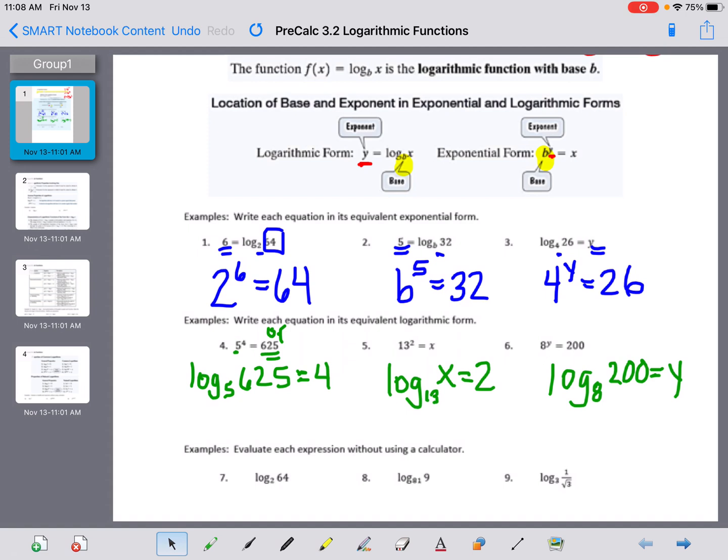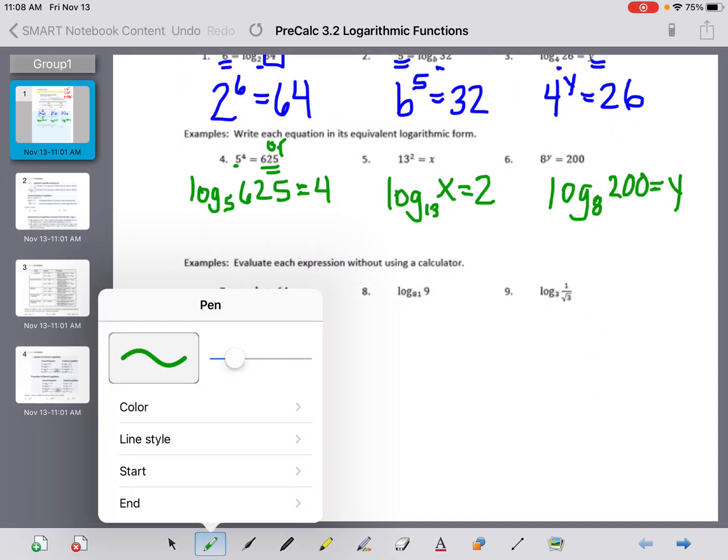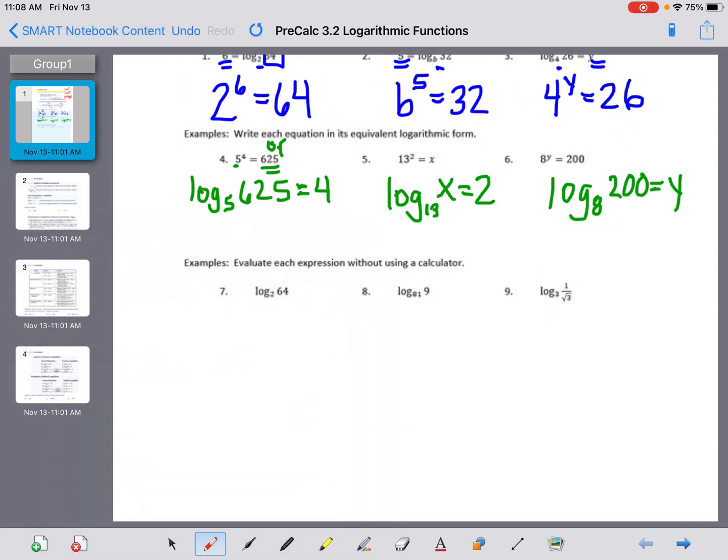Okay, so let's go down here to 7, and we will see some of these on our test. It says without a calculator, and I'm going to be honest, I want you to do it without a calculator. I have log base 2 of 64. I'm evaluating it. The reason I'm not solving is there's not an equal sign. I'm evaluating. I'm trying to say, can I come up with a value for this? If you're thinking in your mind, I could kind of make it equal x because I don't know what it equals.